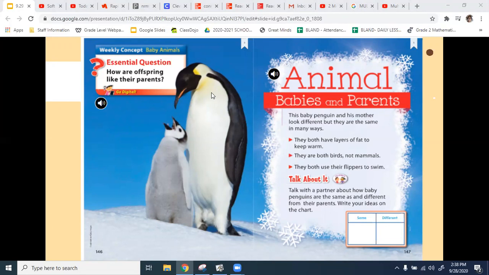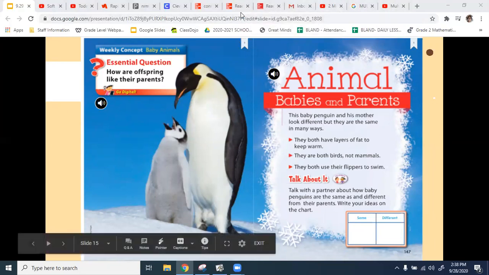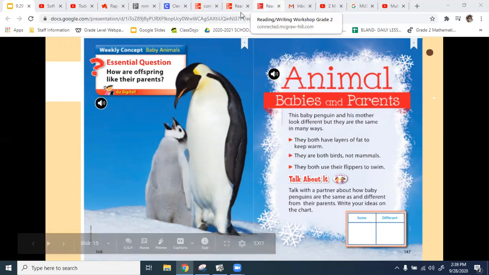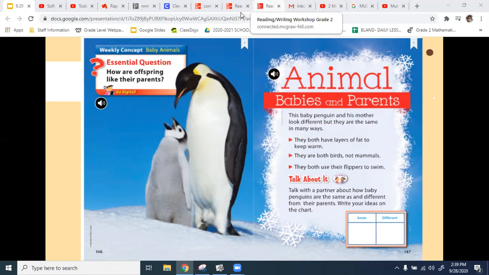Yesterday we talked about how we were going to talk about mamas and babies and daddies and babies and how they're alike and how they're different. We're going to compare and contrast how these parents and their babies are different. You are different from your parents, but then you're so much like them. When you were born, they looked at your nose and your ears and your eyes and all those things, and they decided what you looked like. Then sometimes they waited to see how you were going to act. Because maybe you act like one parent, look like another. So it's all kinds of things.